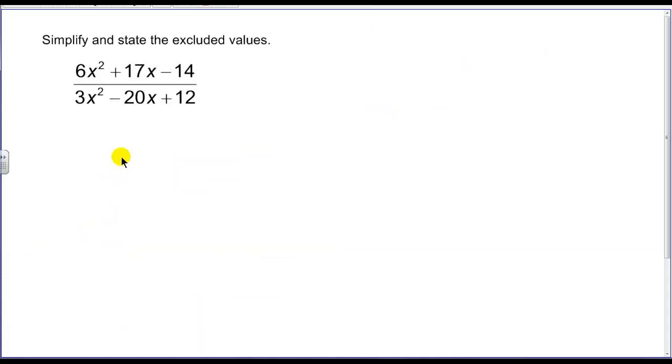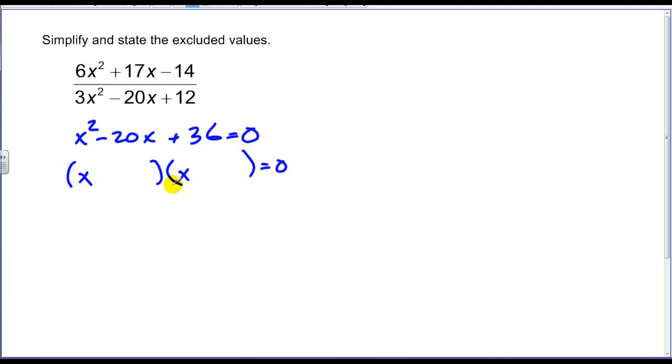So in our last example, we're going to primarily do what we've been doing all along, except the actual factoring is going to be a little more difficult. You'll notice in the denominator of this first term, there are no common factors. So I'm going to have to use a 5-step method. x squared minus 20x plus 36 is equal to 0. Two things that multiply to 36 but add to negative 20, of an x and an x, and an 18 and a 2. Both need to be negative.